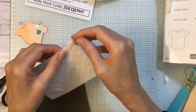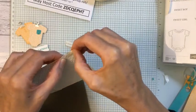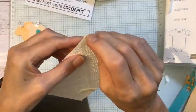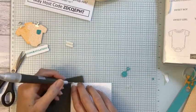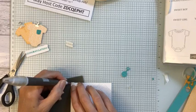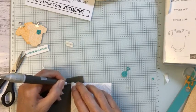There we go. Hold that down nicely. Push it in hard so you get all that glue in there. There we go. Done. Get a little tool and give it a really good push into that ribbon before you pull the backing off.